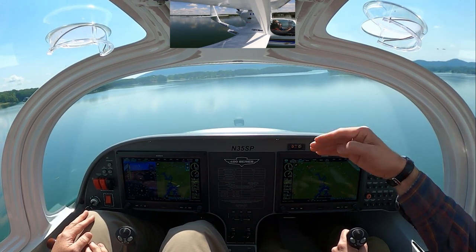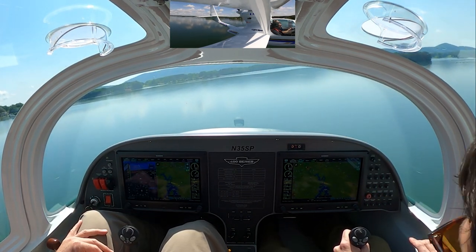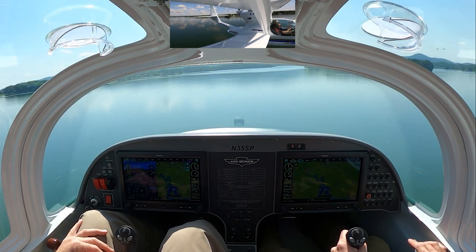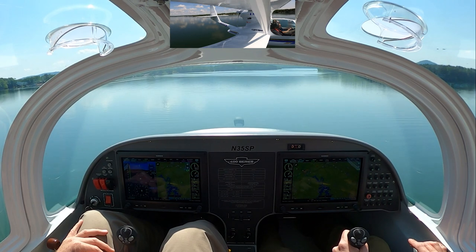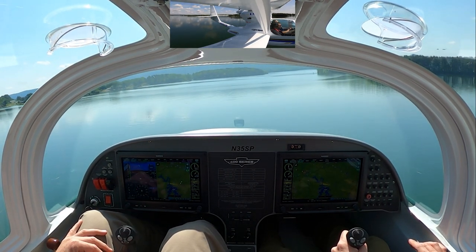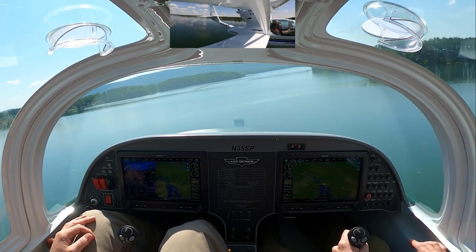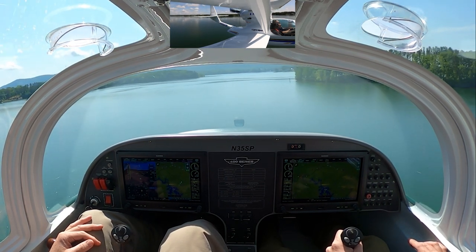Go down to the right and around, or do you want to go? Yeah, stay over the water. Okay. And if you see one coming towards us, we want to try to keep at least 500 feet away from ourselves and any of those things, when possible.